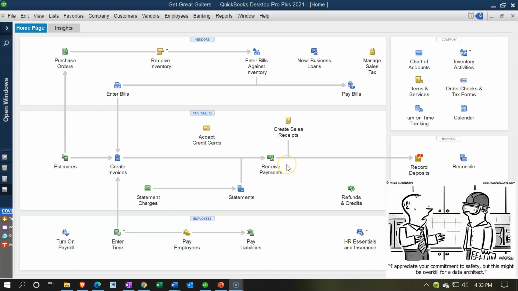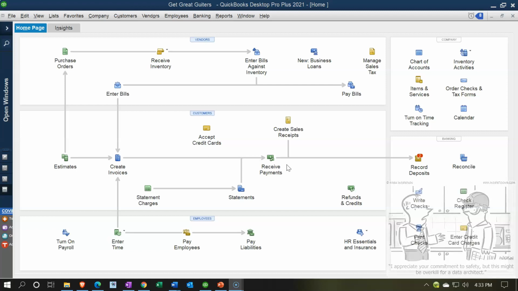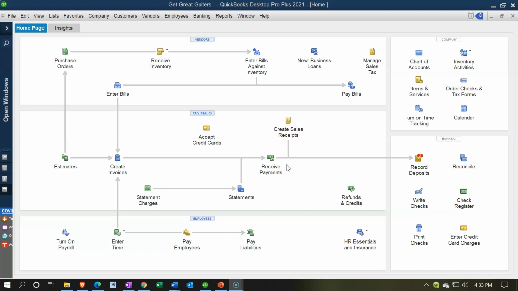Okay, so what if you're in a type of business where you get paid at the same point in time? You can think of this at any point where you have a register, like in a store, a restaurant, or a food truck, where you're going to get paid at that point in time, right? You're not going to invoice them for the food that you're giving them.